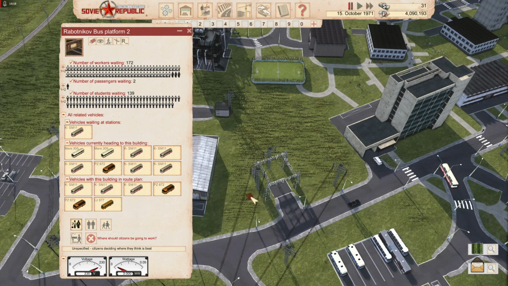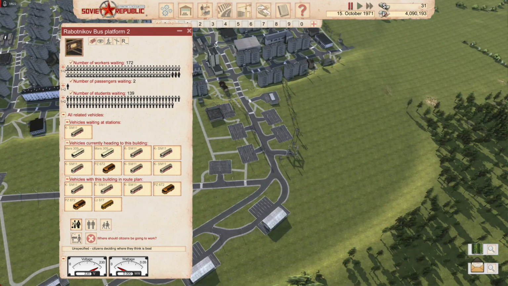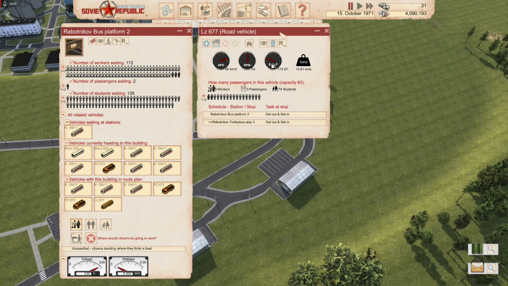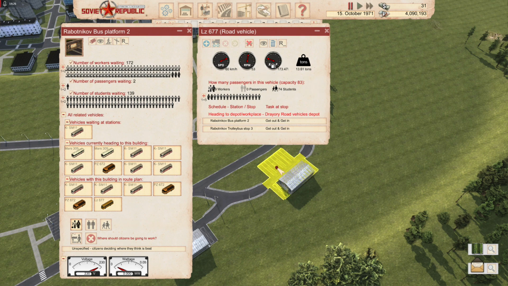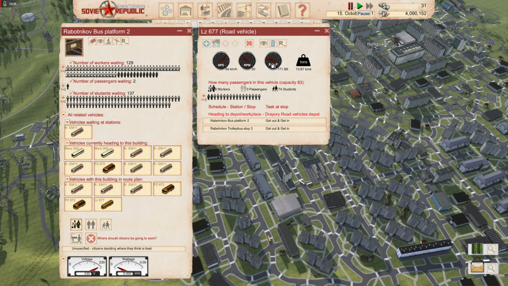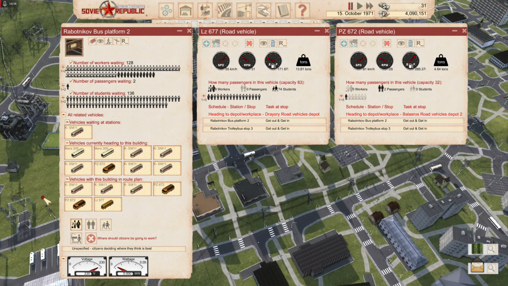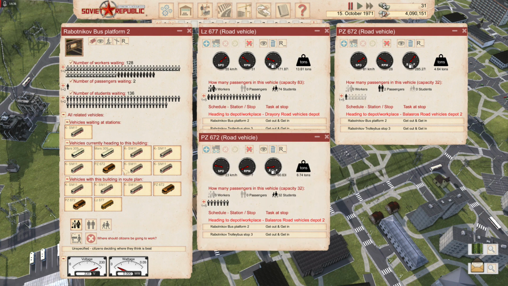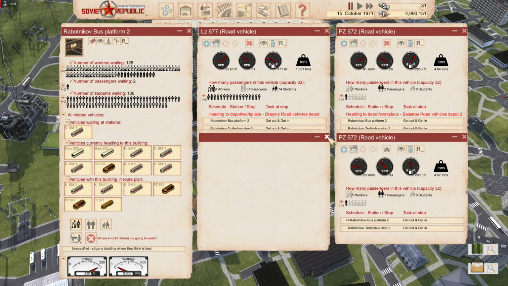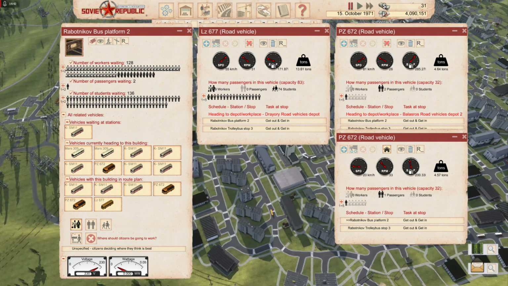So we have lots of these. What? How many buses do we have? What's this? Go home, I don't care. Go home now. You're heading to the depot. You're heading to the depot. How about you? You're not heading to the depot. Well, let's get you to the depot. How many of these small buses do we have?